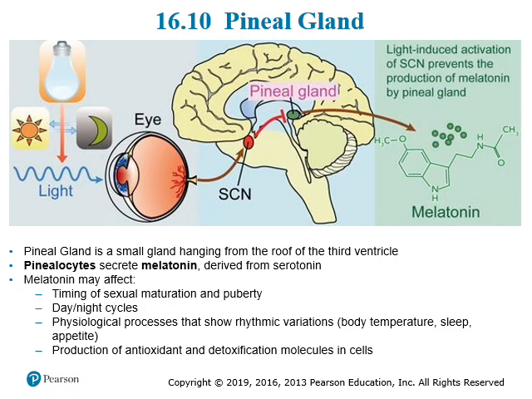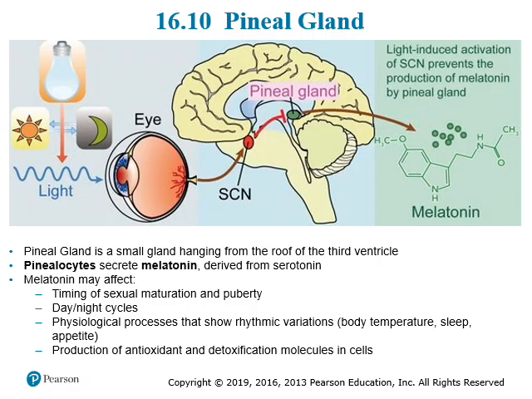So let's take a look now at the pineal gland. The pineal gland is a small gland hanging from the roof of the third ventricle. It is made up of cells which we call pinealocytes, and they secrete melatonin that is derived from serotonin. Melatonin may affect the timing of sexual maturation and puberty.